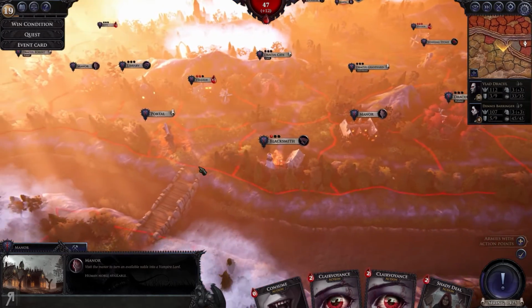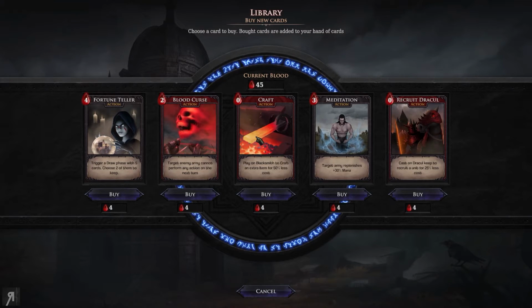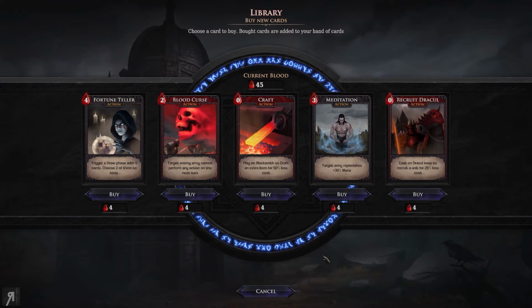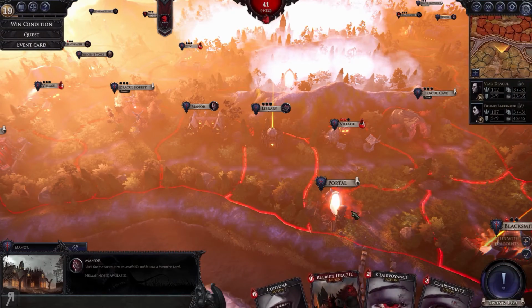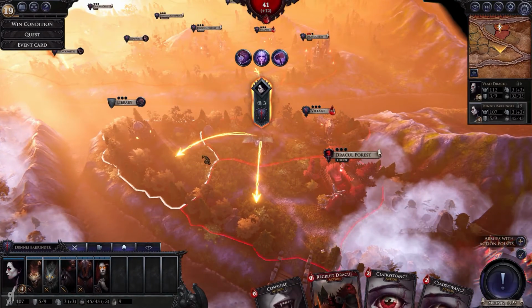Do I have a library nearby that I can use? Maybe this one? Let's see. I can get Craft, I can get Recruit Drackle, which might actually make sense, 25% less cost, which would then make it 35% less, because we already have that ruling that is going to be helping us quite a bit, so I'm going to buy this. And we'll probably try to use it in just a second.